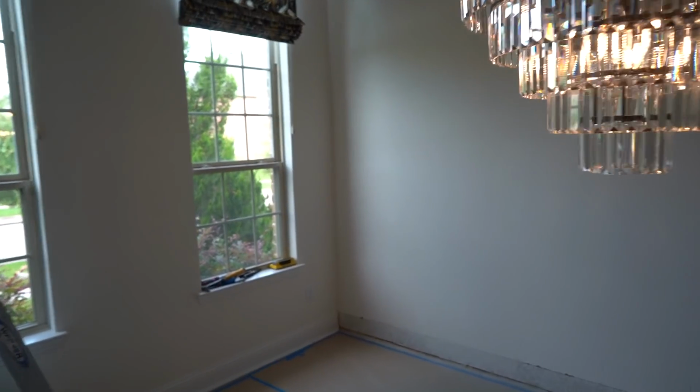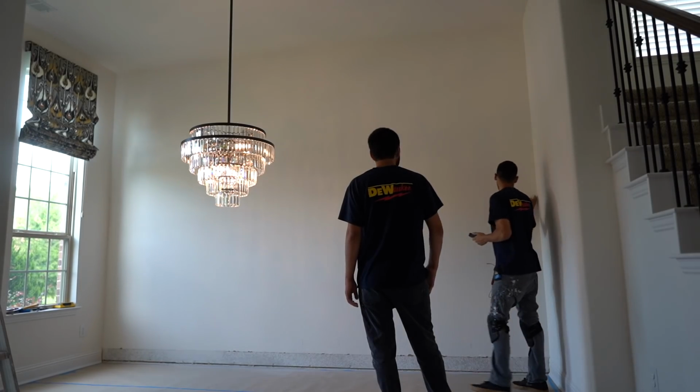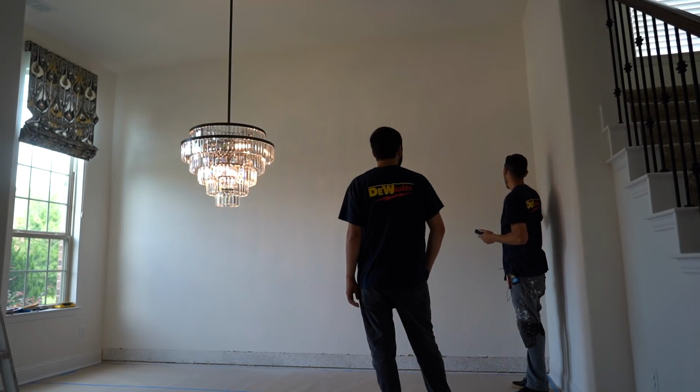First things first, we're gonna get our snap line out. I rarely start an accent wall without a snap line, just so I can see it and get an approval before we start. And then once we get that, we will get to work. We're gonna put a 1x6 here. So we need to see like where that's gonna end and that board will start, you know?